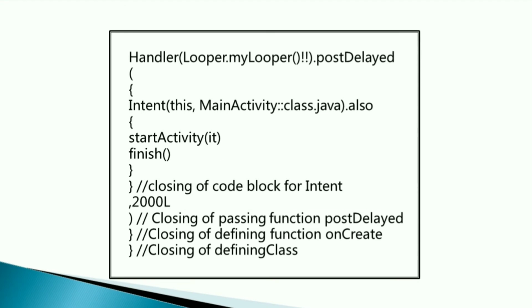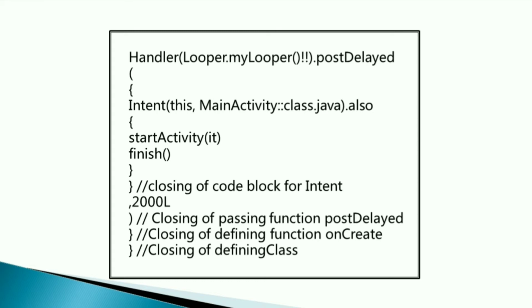We are creating handler class object. A handler class allows you to send and process message. There are two main uses for a handler. First, to schedule messages and runnable to be executed at some point in the future. And second, to queue an action to be performed on a different thread than your own.